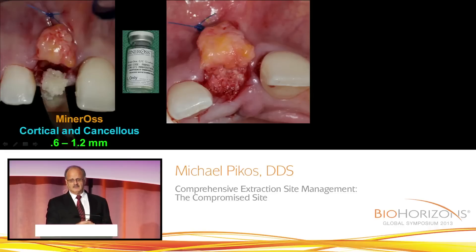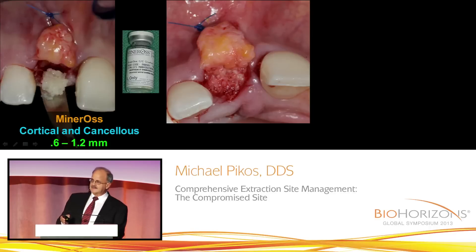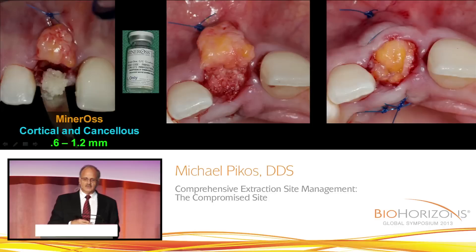The go-to graft material is a mineralized delta graft. I've worked with mineralized delta grafts for 18 years now — 10 years with a different mineralized delta graft, and 8 years with Mineros. That worked quite nicely, available only in a cancellous mode. What I have found with this particular 0.6 to 1.2 millimeter particle size is that it lends itself extremely well to predictable graft results.